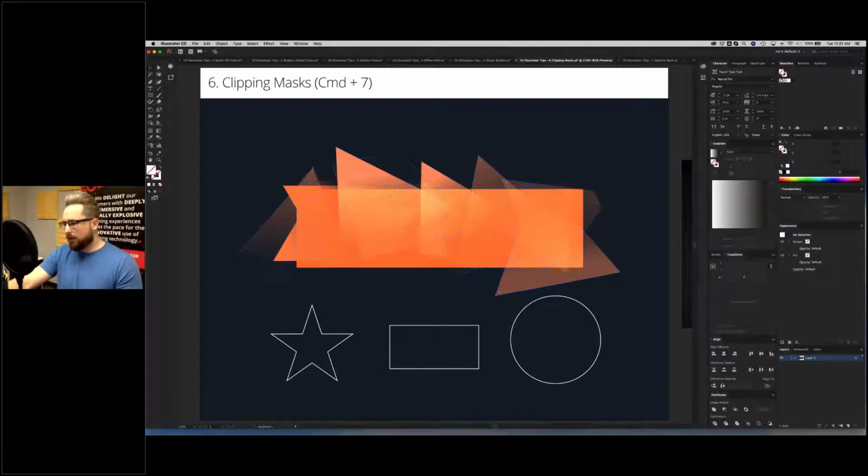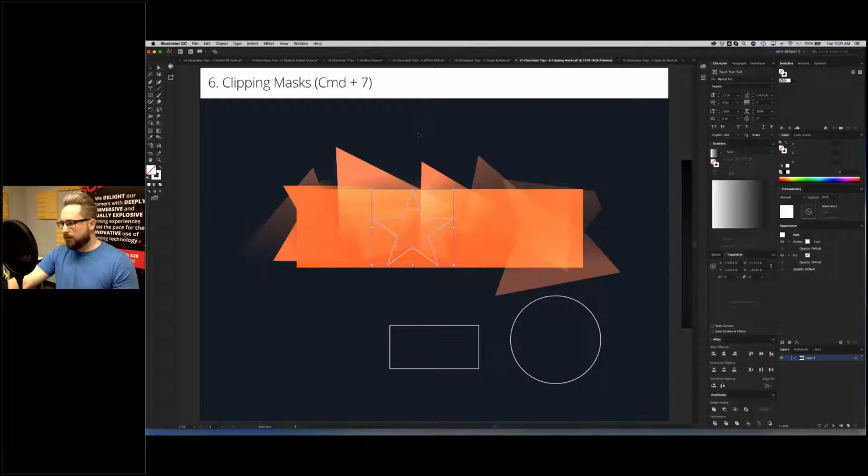I'm going to click and drag my star shape over this. Go down a little bit here. And making sure that the object that you want to be your frame or your mask is on top of the items that you want to be masked or clipped out.